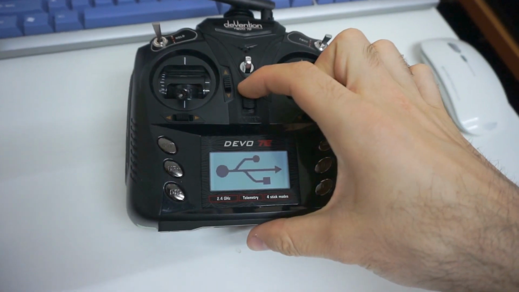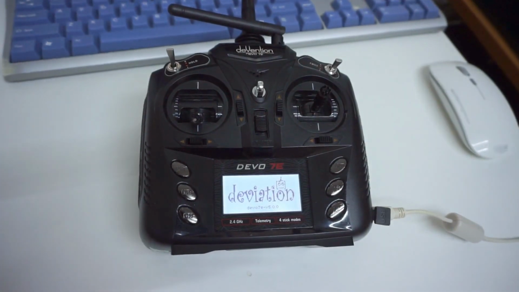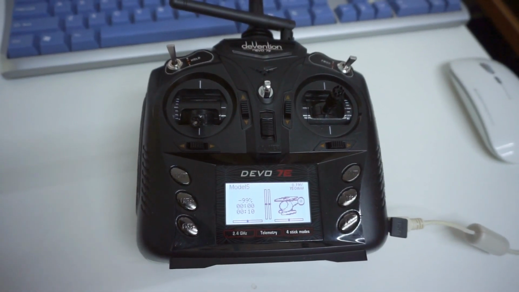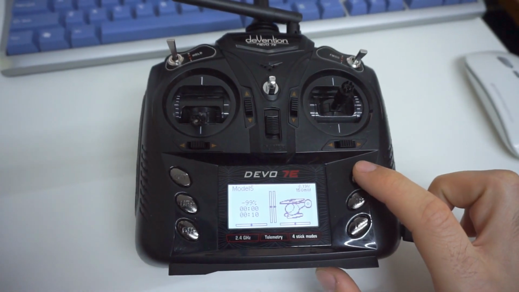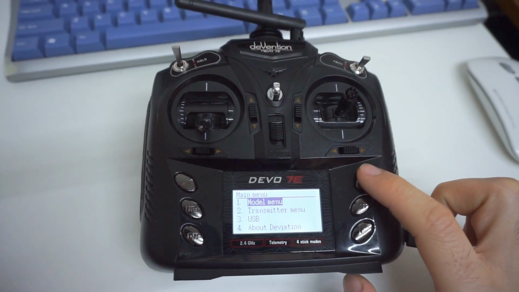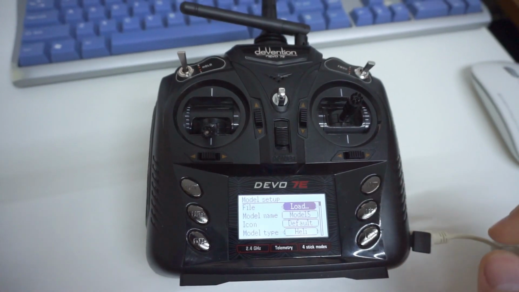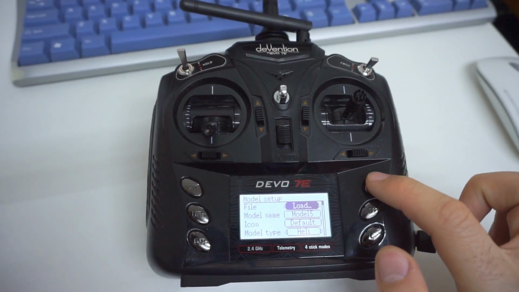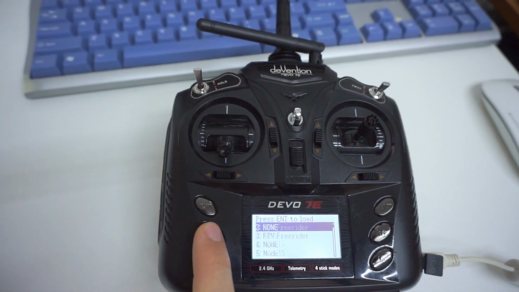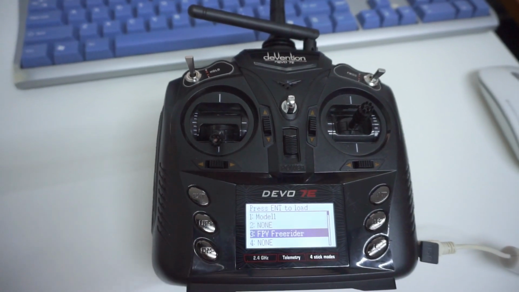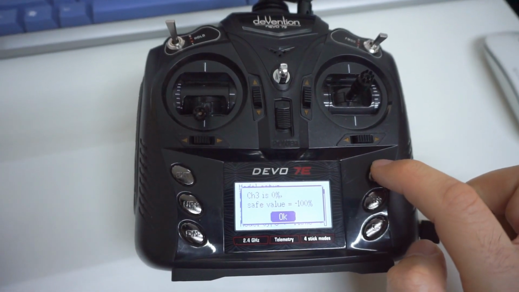Now you should power off the radio, leave the cable there and power it back on. Okay, now it's on model 5. Let's search for FPV Freerider. Press the ENT button. ENT again to enter model menu. Enter model setup and enter load. Okay, now FPV Freerider is the third one. As you can see, model 1, none, and FPV Freerider. Enter that one. Just press a button.